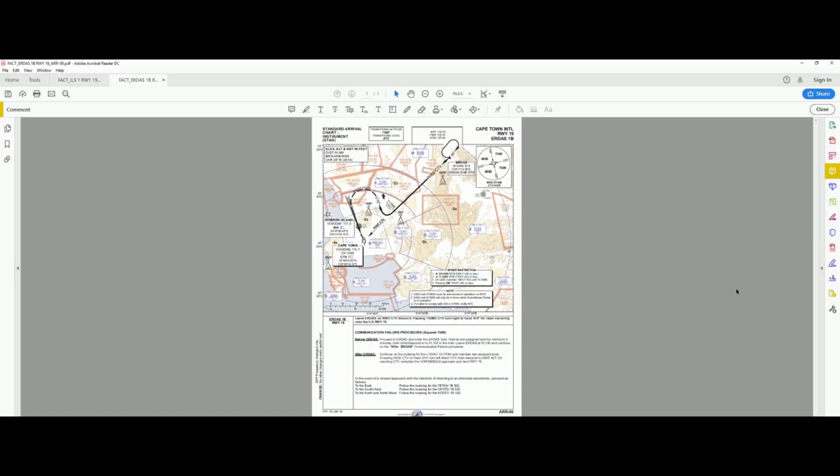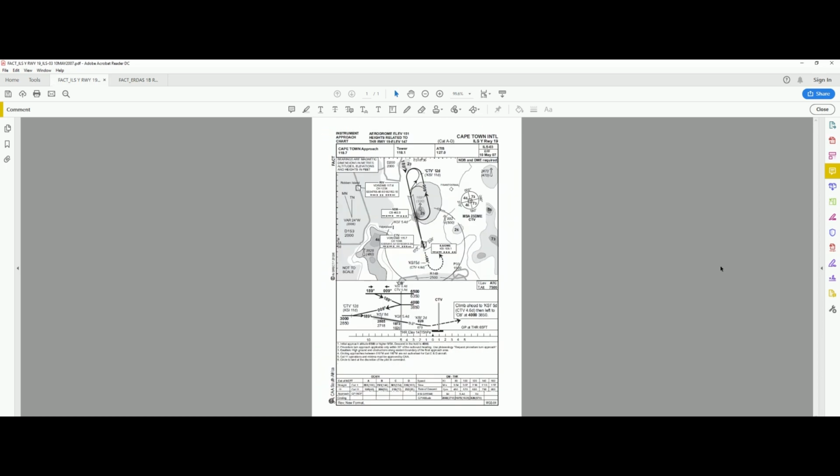You would also recall the following chart. This chart was the plan view for the Airbus 1 Bravo Royal for runway 19R. For this exercise, we will cover the straight-in ILS approach for runway 19R. Here's the overall view of the current published chart on the SACAA's website for the ILS approach for runway 19R in Cape Town. You will see that this chart consists of three different sections.